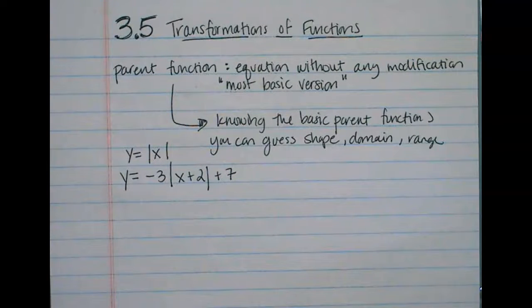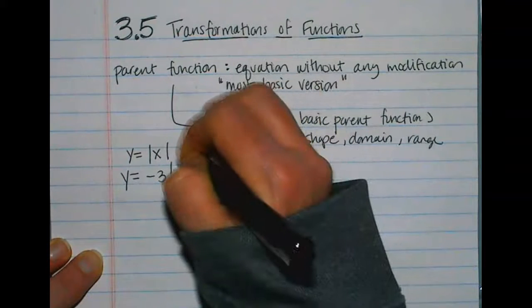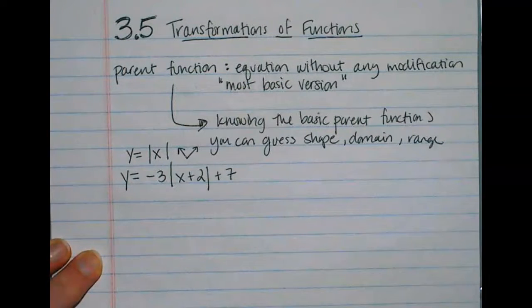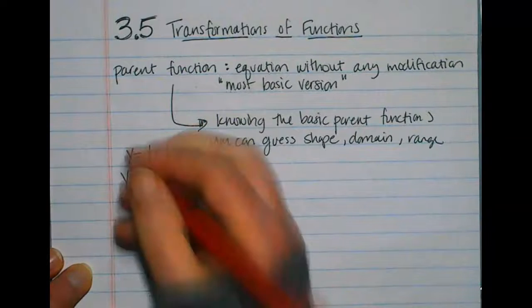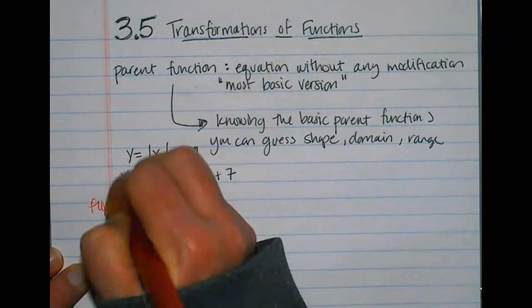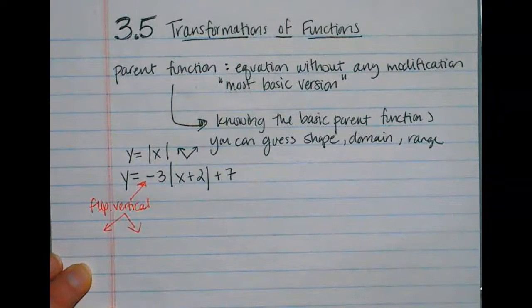So let's talk about these things. The parent function, again, is y equals the absolute value of x. That tells us that this is a V. And we know that because we know the basic shape for absolute value. We know that several different things happen. This minus in the front is outside of the parentheses, if you will, the absolute value bars. So the minus in the front tells us that it's not an up V. This one means it's flipped over. It's got vertical flip. And so this one's going to be a down V. That's kind of a crazy V, but there you go.